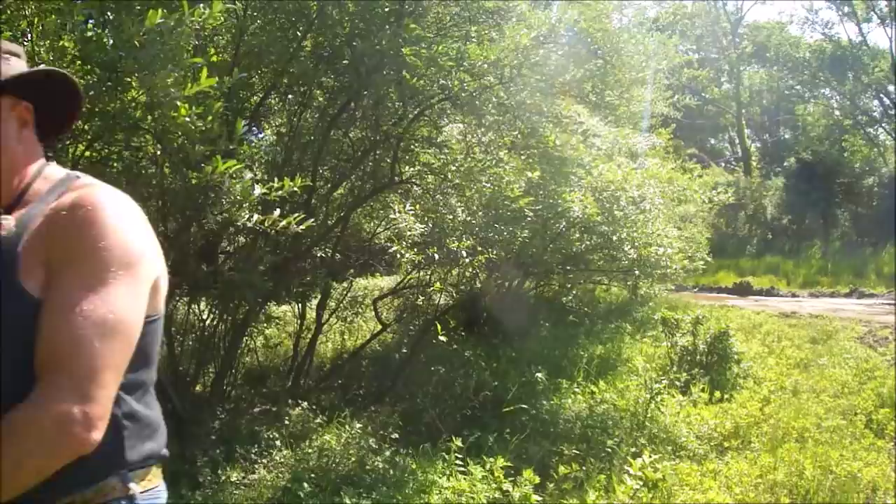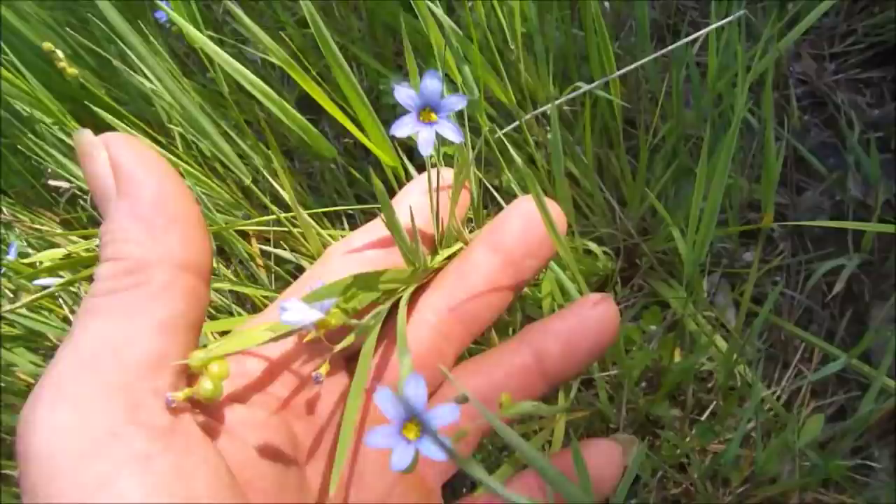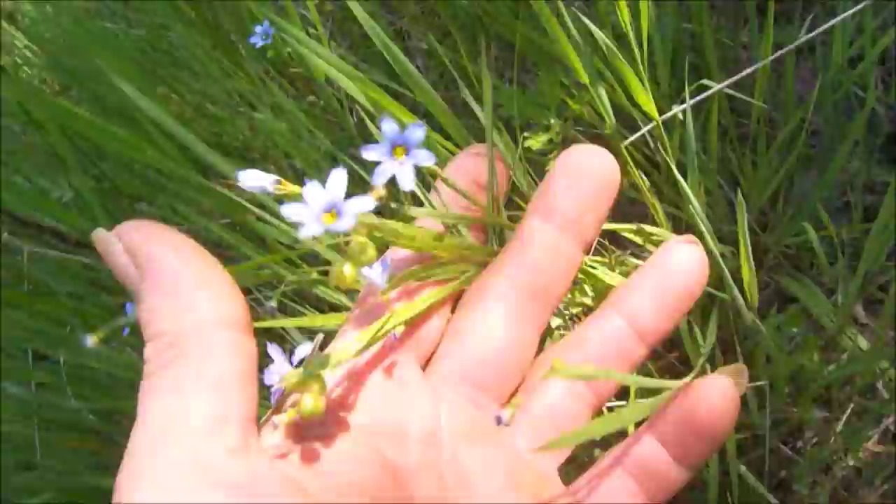While walking back to my camper, I wanted to point out we have some blue-eyed grass here — really beautiful. I love this time of year; I love all times of year, but spring is just amazing. Blue-eyed grass. And we have a little mugwort here — we'll talk about that in the fall for sure.